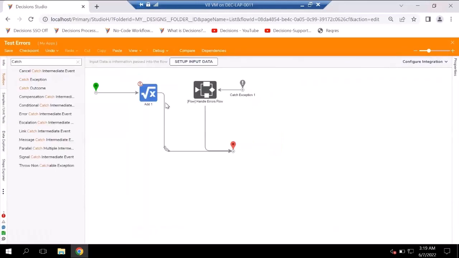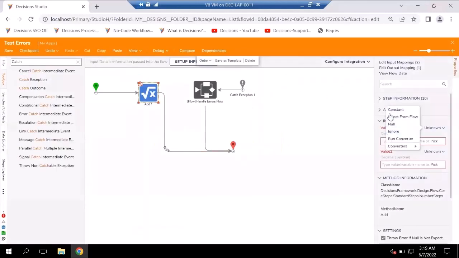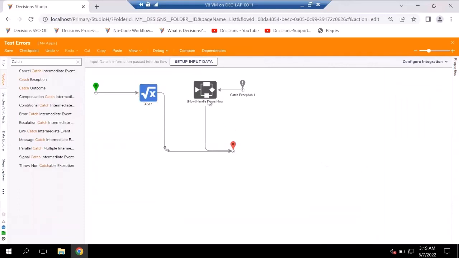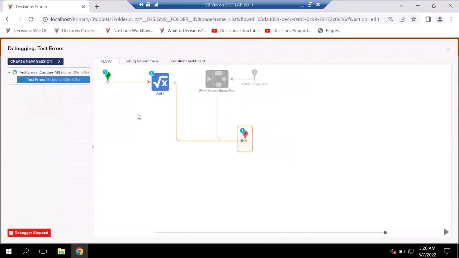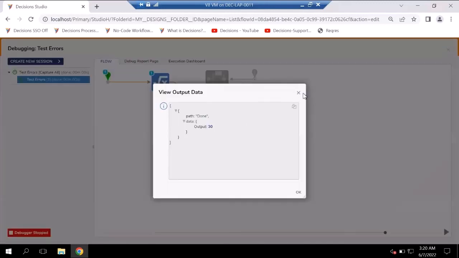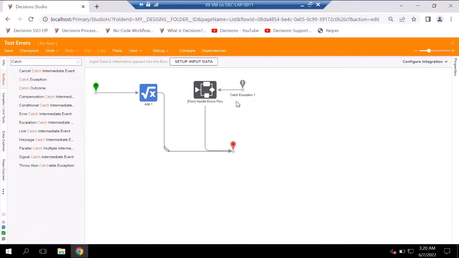Now if we just pass in the inputs over here, let's say 10, and we also pass another one as 20, you can notice the exception would not occur because we have passed in the inputs, and this went down the full execution path, and we can see the output data. So this is about how the exceptions are handled using throw exception as well as the catch exception step.